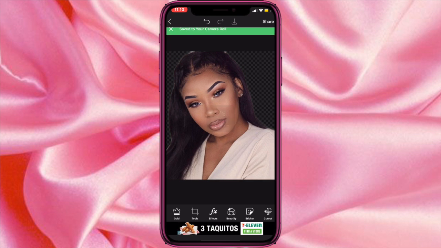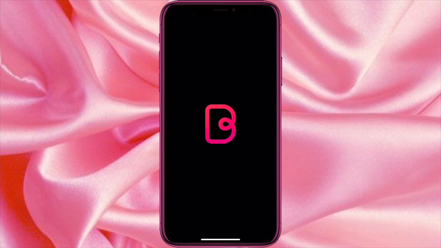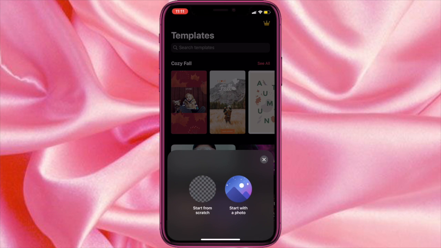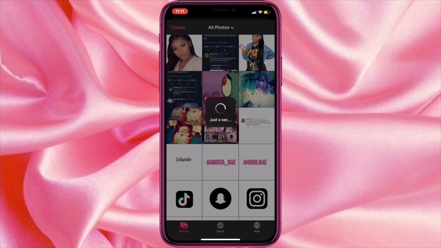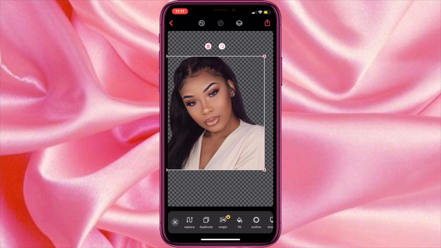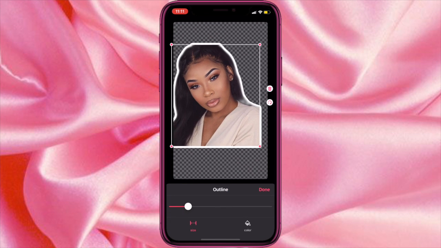From here, what you would do is go into Bazzart, and I'm going to upload the picture, which was this one. And you need to keep it somewhere over here, because it's like a watermark. You hit outline, and you can make it as thick as you want it to be. So you had to clean this better up on Pixar, because I can tell it needs to be cleaned up better. But this way is how you do it, and then you will save it.